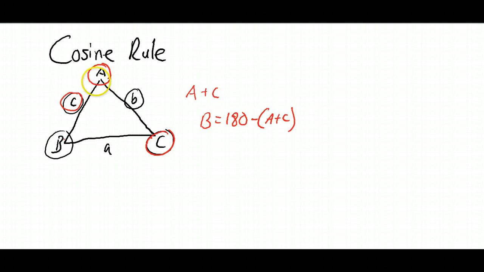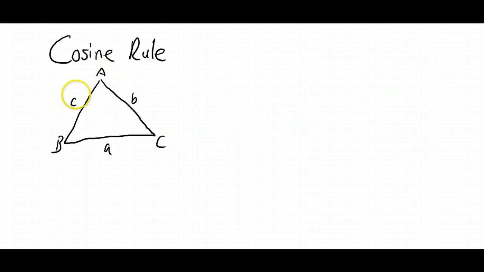But the sine rule won't work if we know two sides. So I'll just remove all those. Okay, if we know two sides such as C and B, but we've got the angle that's in between those two sides, which we call the included angle, the sine rule won't work in that situation. It won't be able to solve it for us. Also, if we had all three sides, we wouldn't be able to use the sine rule there either. But in those two situations, we can use the cosine rule. So let's look at the cosine rule now.